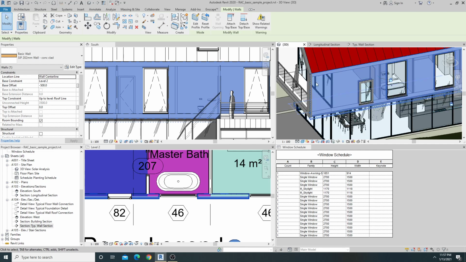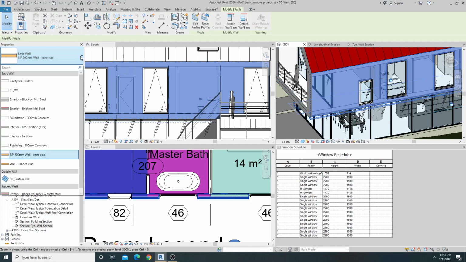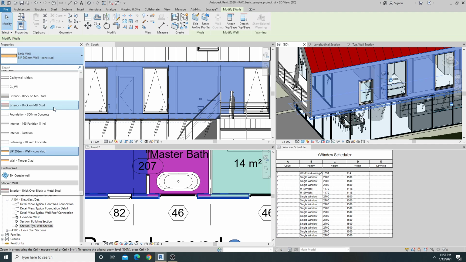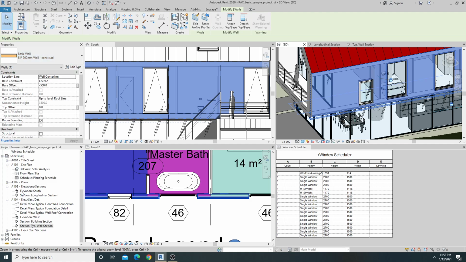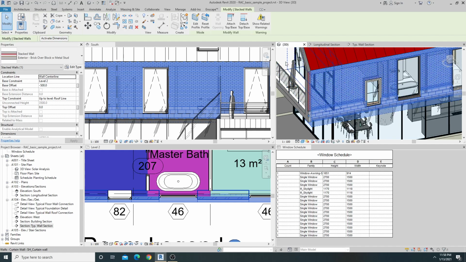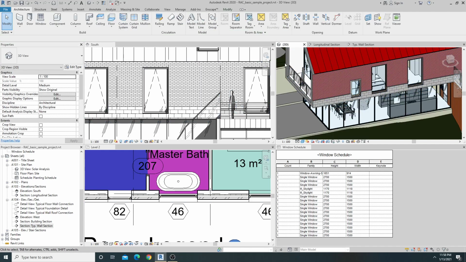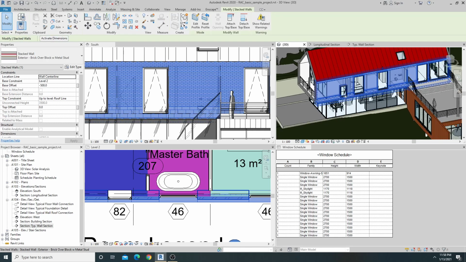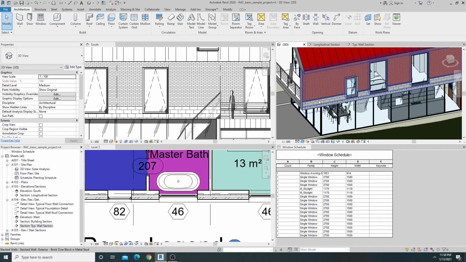Now, if I were to change this basic wall to something else, let's say I'm going to change it to this stack wall here. Okay, now it's going to update this. So all of a sudden now, my plan, this is now my section of the wall, right? So look, the house is now very different.